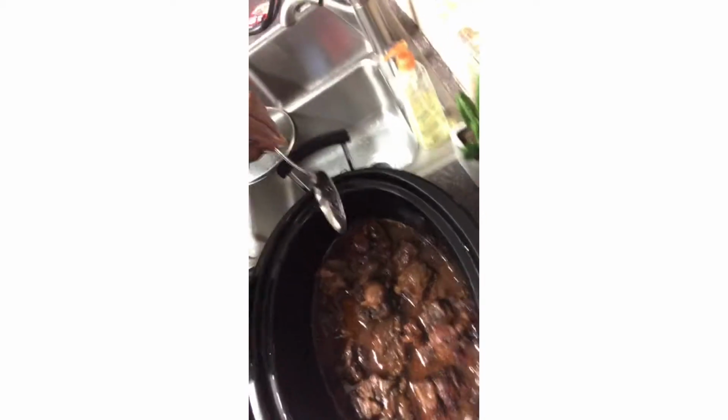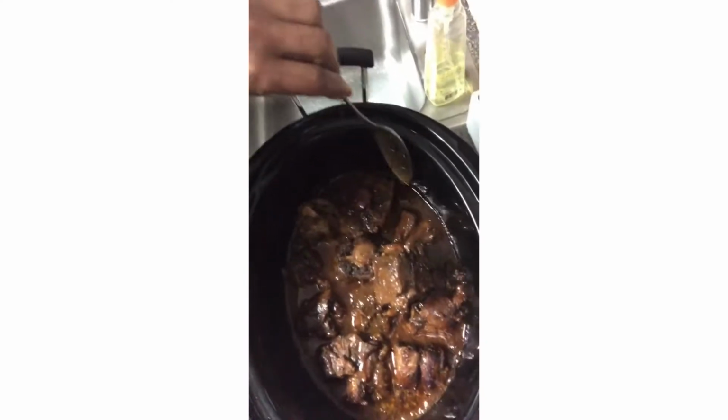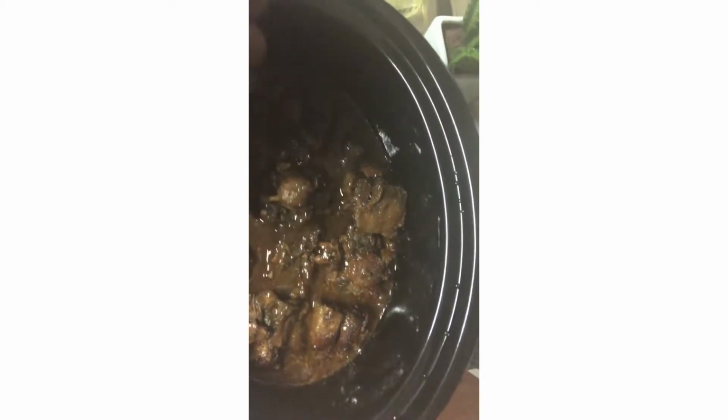Okay guys, I'm back and the oxtails are done. So let's take a look at them. See how delicious they look. Okay, I think I can turn this camera towards them so you can see. They've been cooking in the crock pot for about 6 hours now. 4 on high and maybe an hour or two on low. So this is what they look like. They are delicious. Nice gravy.